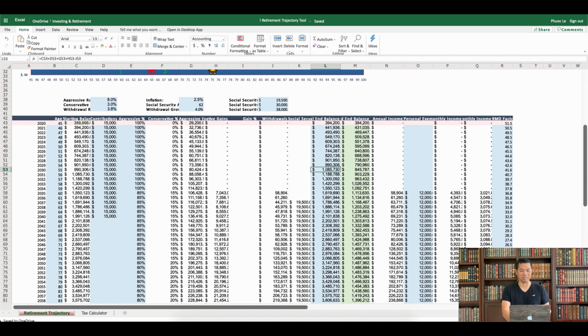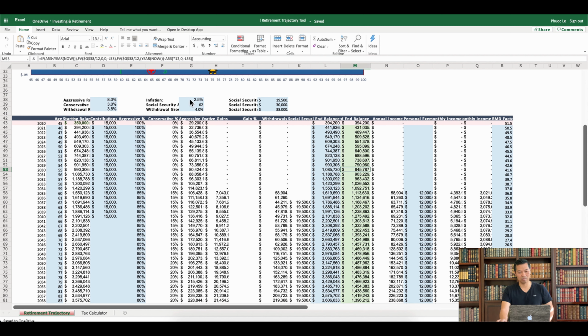But that's in today's dollars. But if you look at the adjusted balance, it's actually $845,000. And that's because $1,085,000, 10 years from now, is only worth $845,000 in today's dollars. In other words, the buying power is only worth $845,000. This is directly affected by your inflation rate, okay?